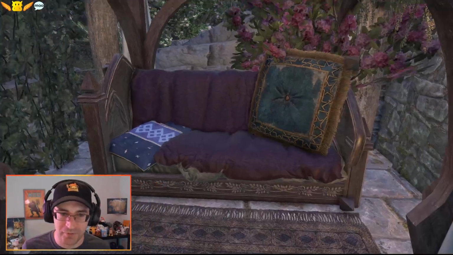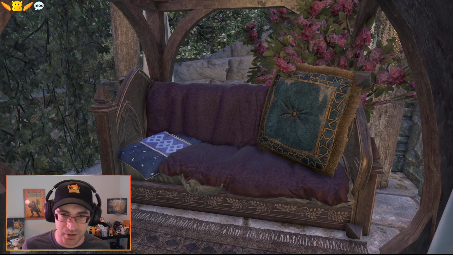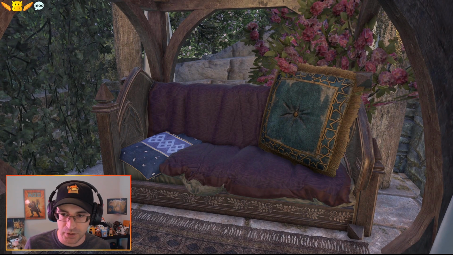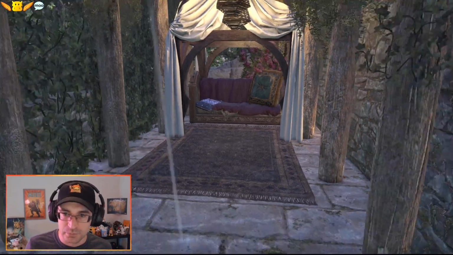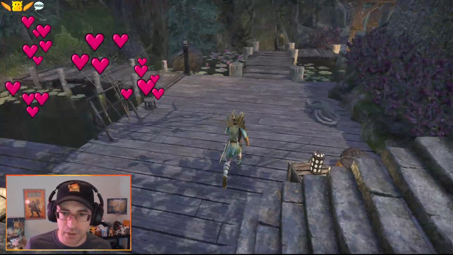More fancy, soft places to sit down. Using a couple of the Eleanor beds and just angling those together to make something soft, and then covering up the seams with the pillows. Big throw pillow. Okay, and now we're down at the dock.